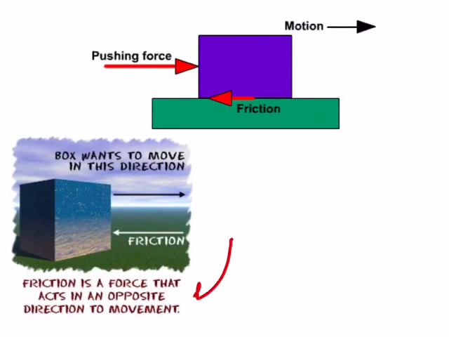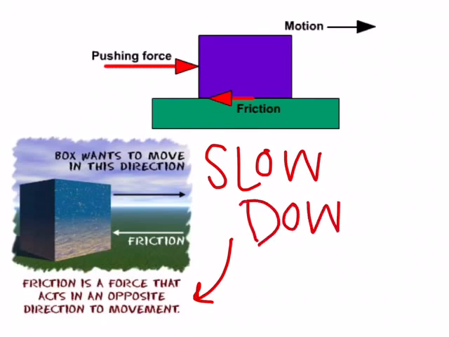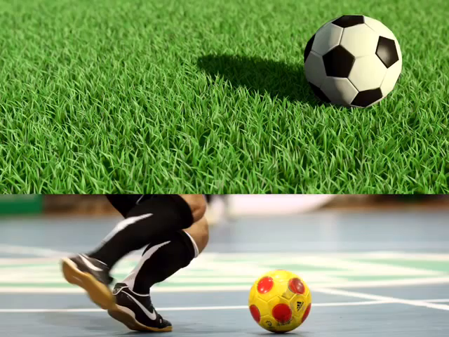You can see here friction is the force that opposes motion. And how it works is that every object, no matter how smooth it looks, is rough. And there are tiny little hills and valleys in these objects that are sticking to the tiny hills and valleys in other objects, and that's making them slow down. So friction is usually the force that is causing something to slow down, or there's so much friction that the object isn't even moving at all.